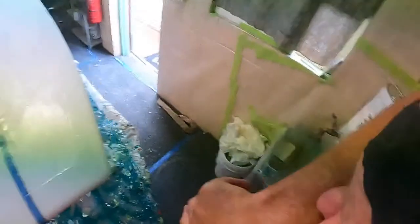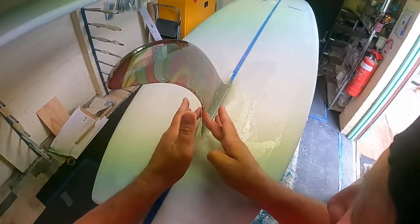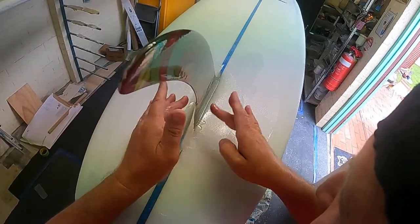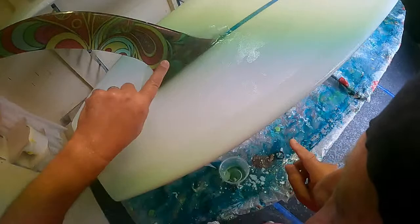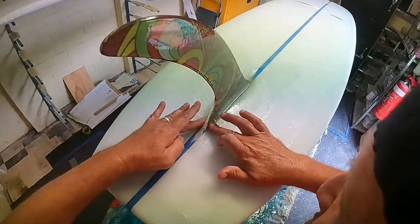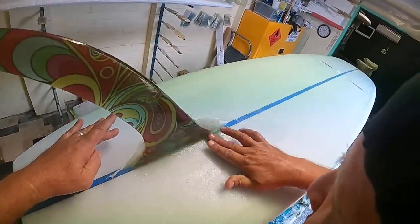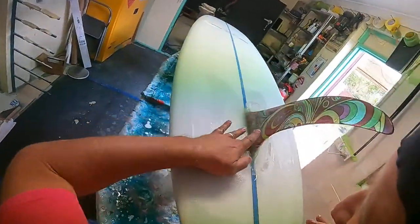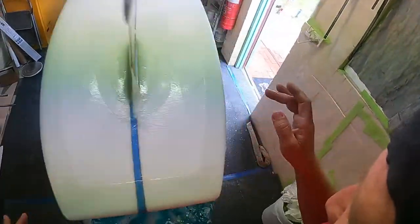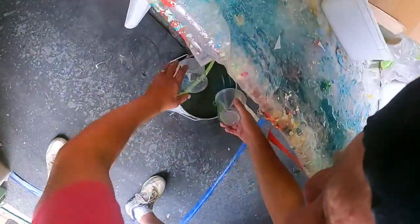Now the back here — I'm going to do the same, this is gelling. I'm just going to feed a little bit up the back here, make sure there's no air bubbles. Because you don't want to sand right to the fin — you want to sand a couple of mil away from it. These rovings have gone hard, they've gone off completely on both sides. Perfect. As you can see that's gelled.